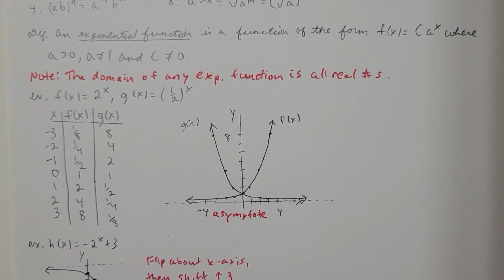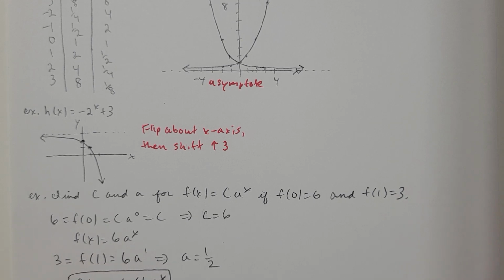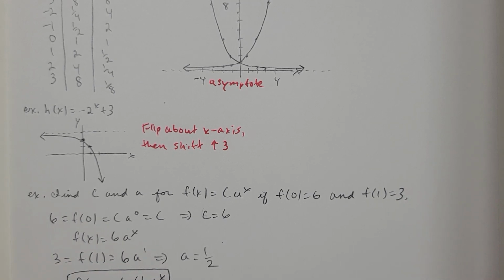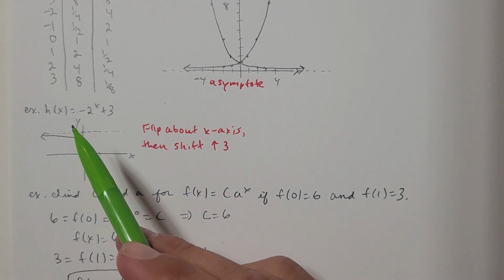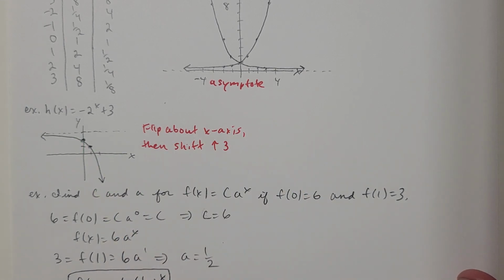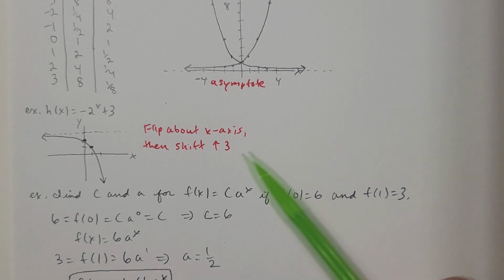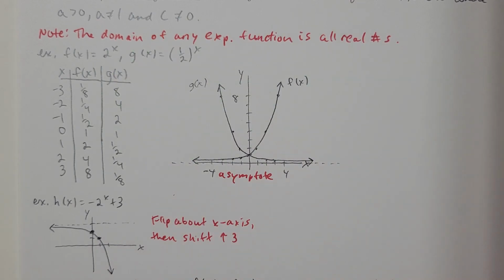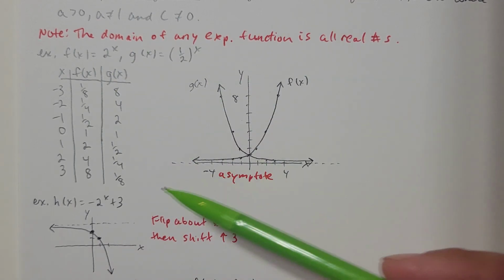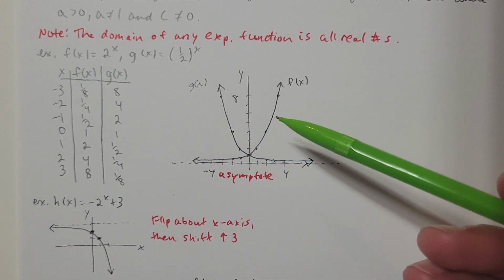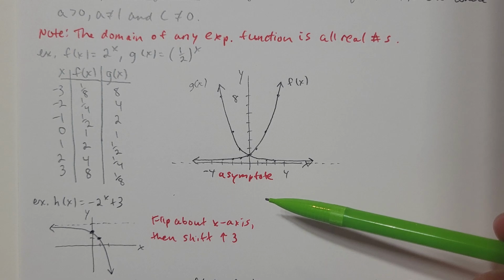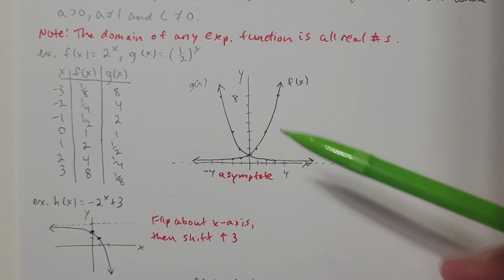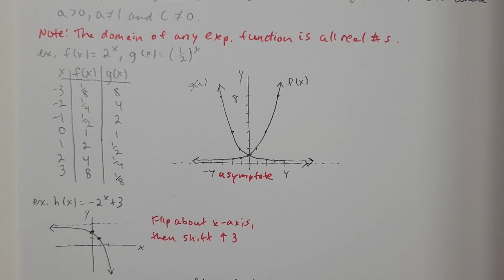Of course, I can use what I know about transformations to build infinitely many more functions here. So what if I were to graph h of x equals negative 2 to the x plus 3? Well, let's see. What are we doing to the basic function y equals 2 to the x? With the negative in front, we're going to be flipping the graph upside down. And then the plus 3 means we're going to have to shift it up 3 units. So I have 2 transformations happening here to get the graph of h of x.